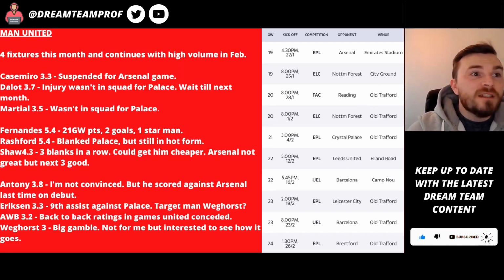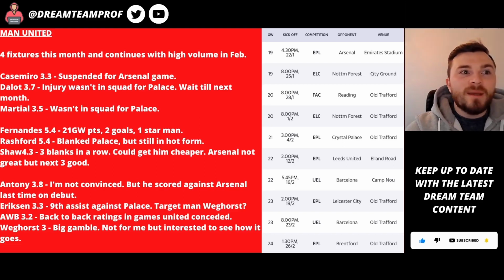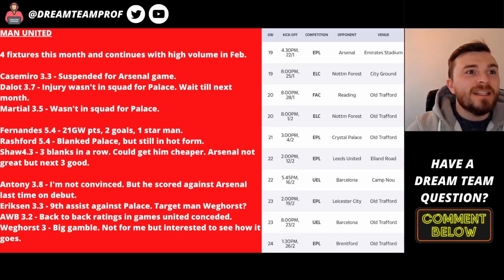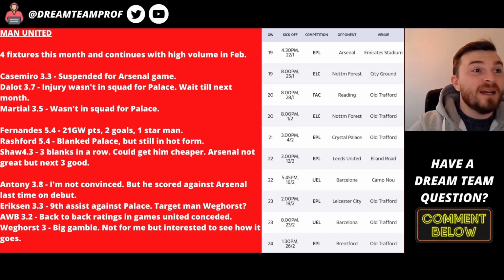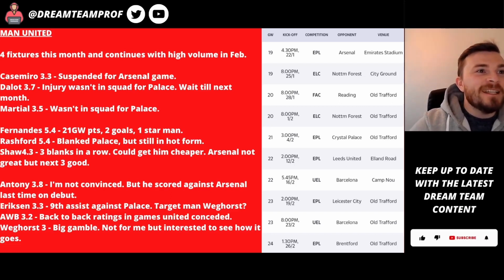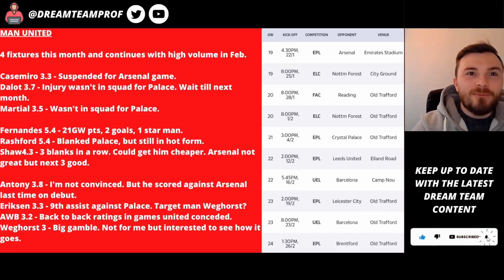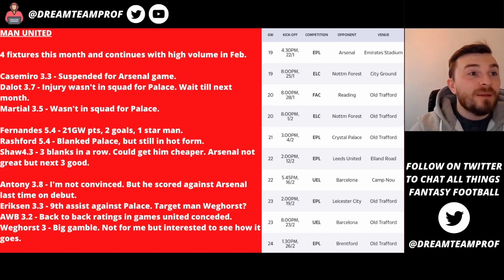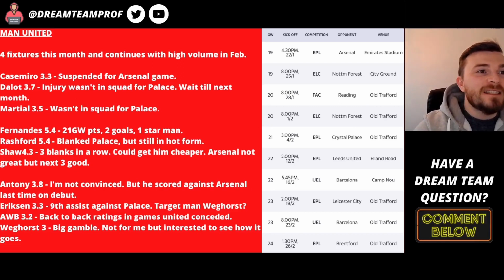A few notes that I've taken on Man United just before you make your transfer plans. Casemiro, he got a yellow card, so he's now suspended for the Arsenal game. He got that yellow really late on against Crystal Palace, so I know a lot of us Arsenal fans were cheering that when it happened. He's 3.3 at the time of recording, and I know that he was sort of getting assist points and racking up those ratings, and he was having a good time. So yeah, he's quite a disappointing one. If you've put him in your team, you'd be quite gutted.